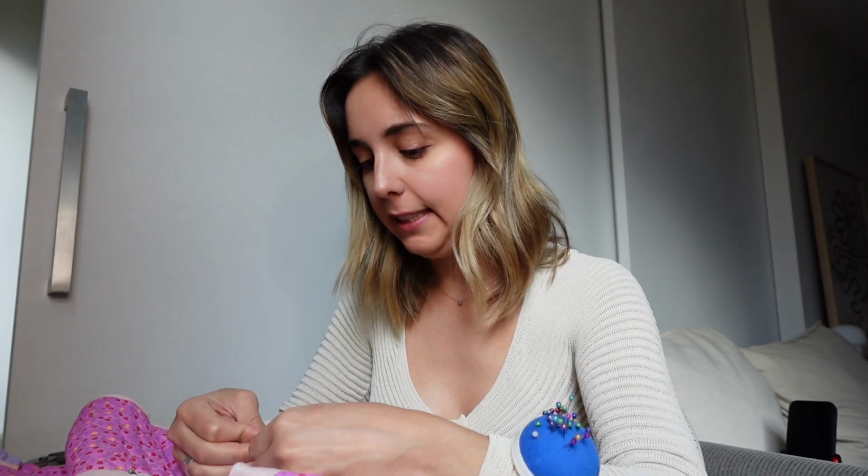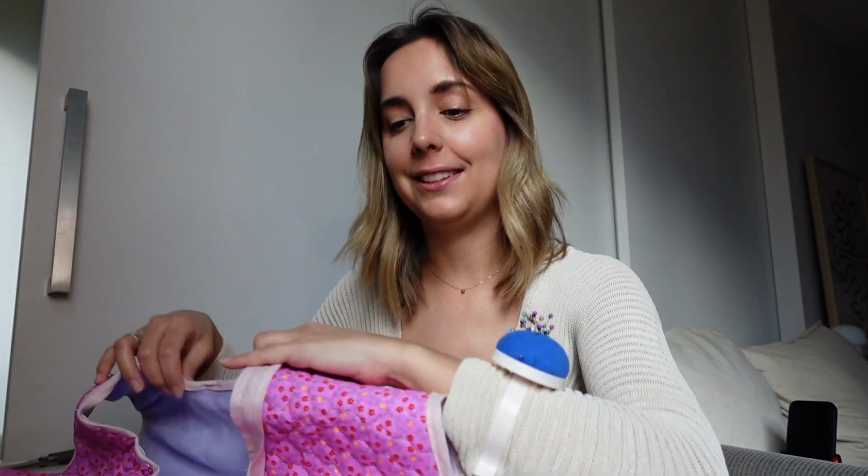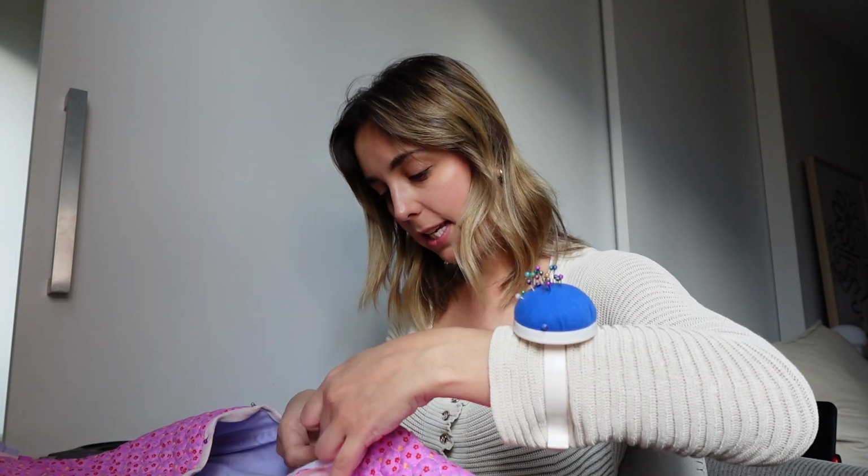I think for this project it's pretty easy just to do this. I don't know how many times I've pinched myself in this project. Well, I have blood there. The padded part, I was going to say the quilt part, it's so thick, and these needles are not the best ones. We work with what we've got.